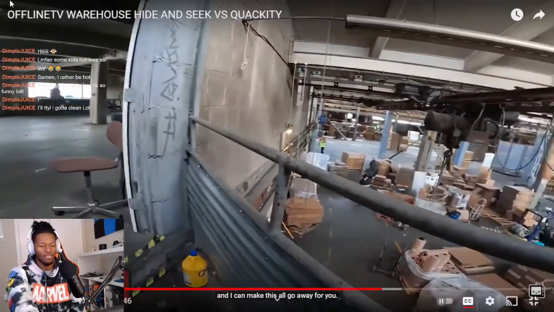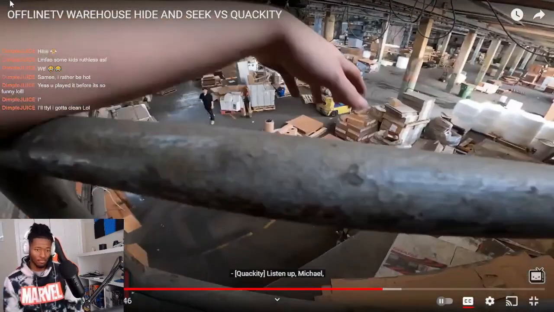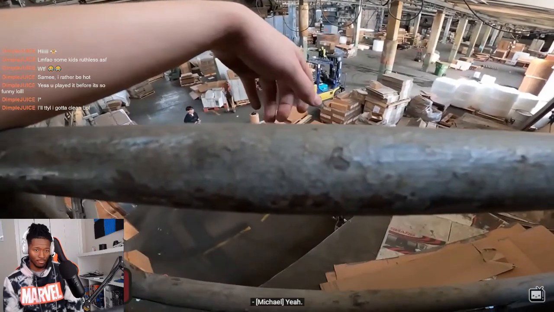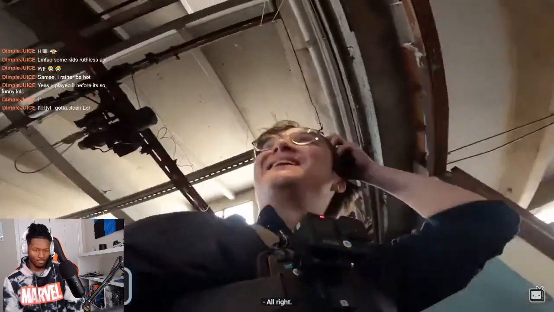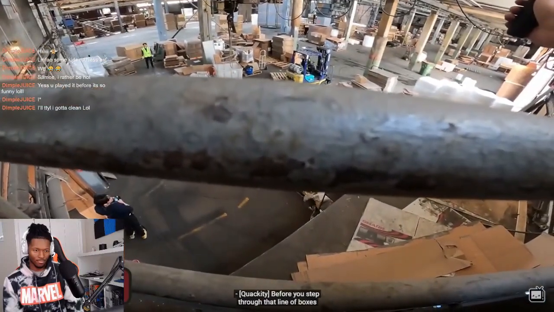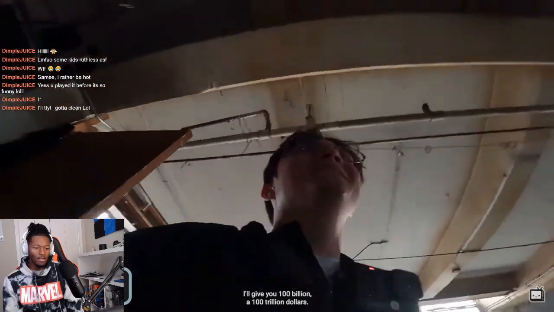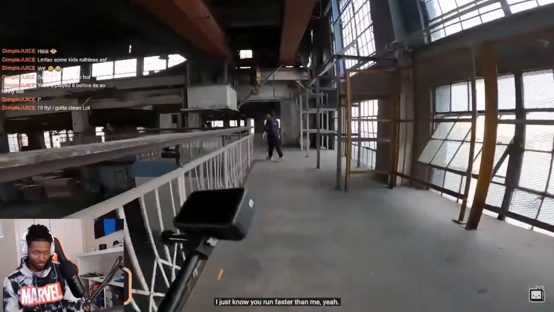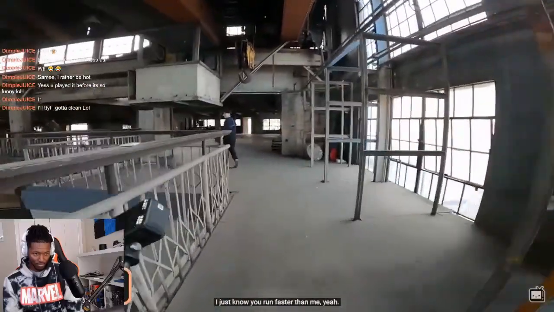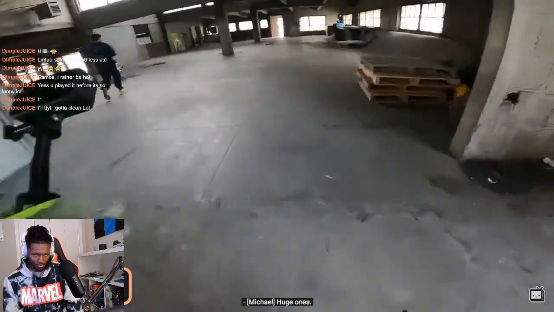I thought Pookie was a hider. There's like three ways out. Listen up, Michael. All you gotta do is listen to me, all right? You run through there, you're gonna get caught. Before you step through that line of boxes, I'll give you $100 trillion. Okay, you fire. He's gonna make us work for it? No way. I just know you run faster than me, so I have to make calculations in my head. Crazy big ones. Huge ones? Yeah.